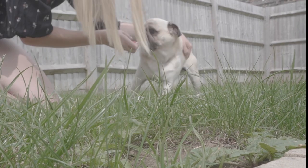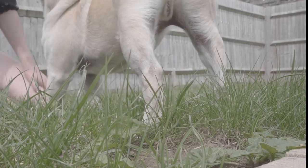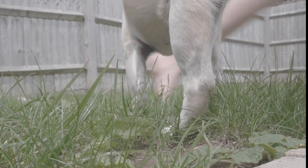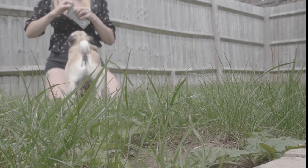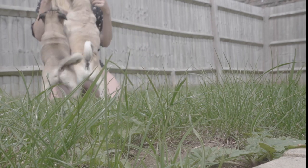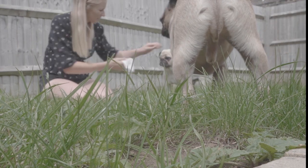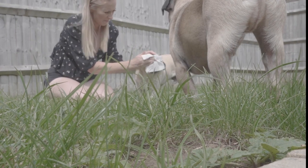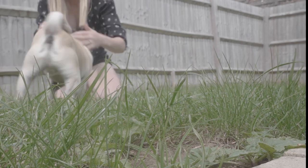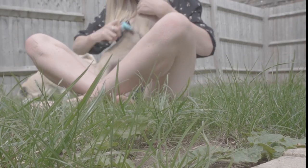I've also got some breath spray that I use on the boys. You literally just lift up their top lip and spray, and it makes them lick their gums, which is meant to help with the breath issue. Then I've got these cleansing wipes from Sniff and Lick It, which I normally use on their faces, ears, and Henry's wrinkle. I'll normally go over the wrinkle afterwards with a cotton wool pad, just so that it's not wet. I would then use a freshening spray on the boys' fur just to make them smell nice. So that's pretty much it with the cleaning routine.